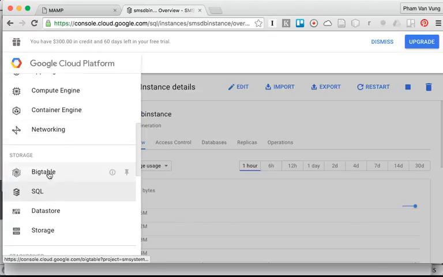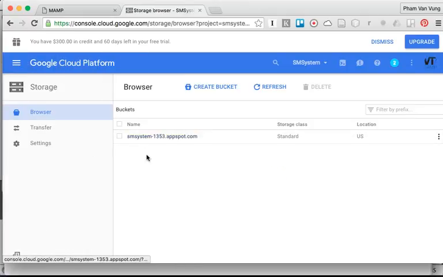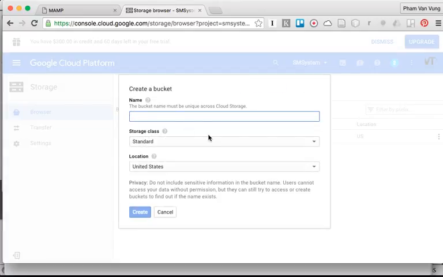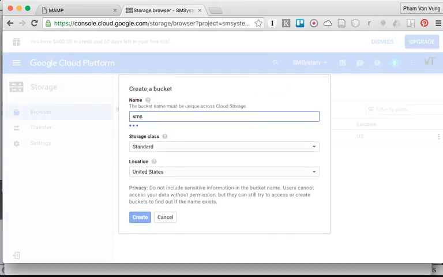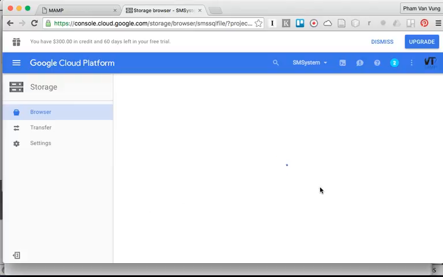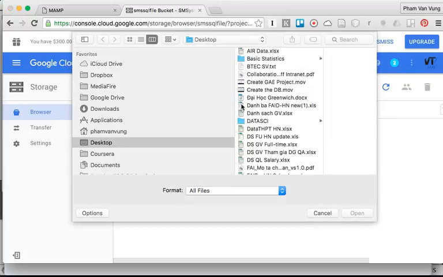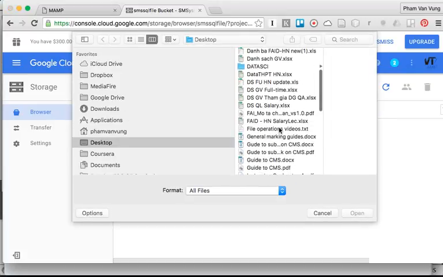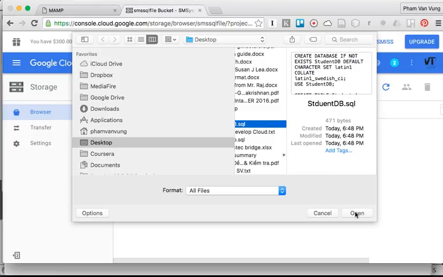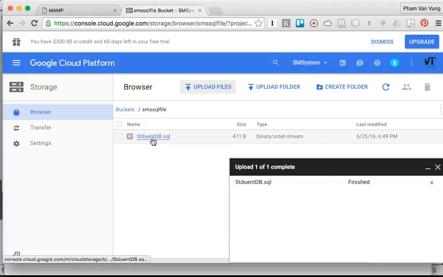Then we're gonna click on this. Then we're gonna see our storage. Then in here I have a bucket already, but you can create a bucket. Let's say create a new student management system SQL file bucket. Then choose every other information like we have done before. We create that bucket. Once we create the bucket, we're going to upload the file that I created earlier. So that file is studentdb.sql. Open. Okay, so we'll wait for it to upload. It's finished uploading. So we have our file over here.